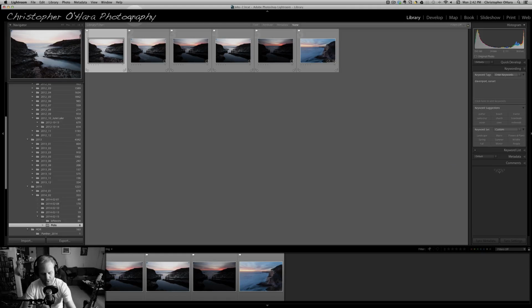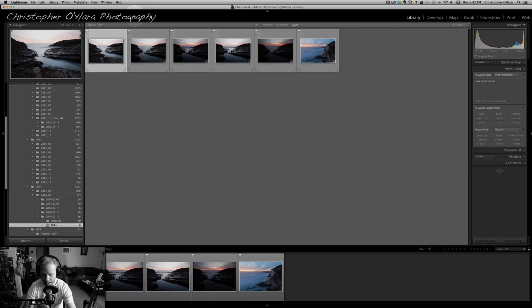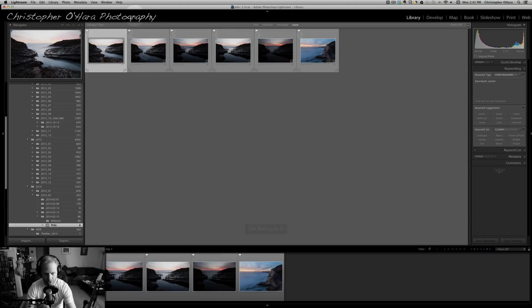Now, what I may do is distill these down by hitting the number key, which gives it a star rating. So that first one has a star rating of 1. And I generally use the star rating based on how I really feel about the image, which makes sense. If it's an image that I just know is killer and I'm going to really do something with it, then I will give it a 5-star rating.